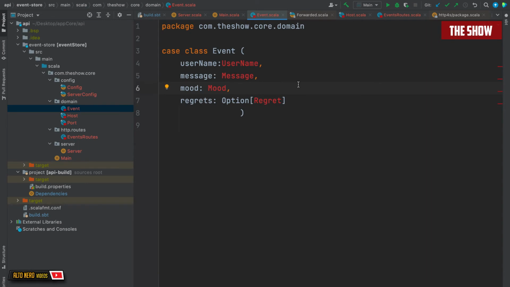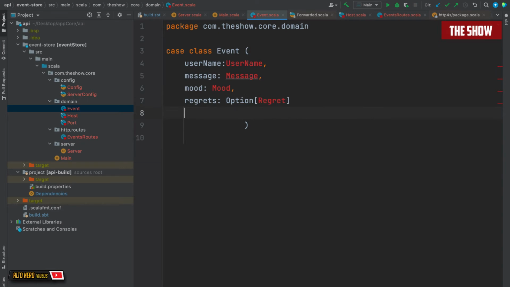So basically, every day I try to write down a message of what I did, how I'm feeling, and if I have any regrets, if I think I could have done something that I didn't do. And I usually write this in a notepad. So this application can be a great application for me to put down these events that happen in my life. So every day I can put in my name and a message, which could be any message that I want. I can put in how I'm feeling, which is the mood that I'm in, and I can put in if I have any regrets for the day.